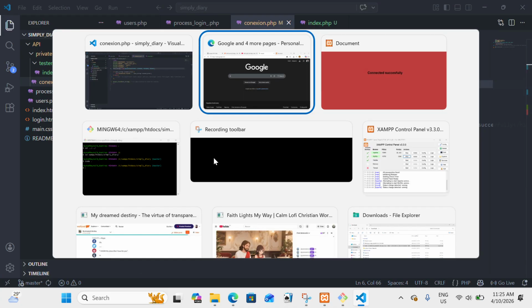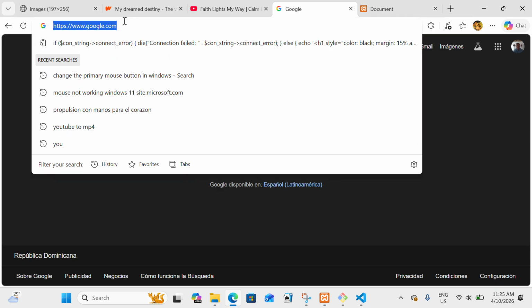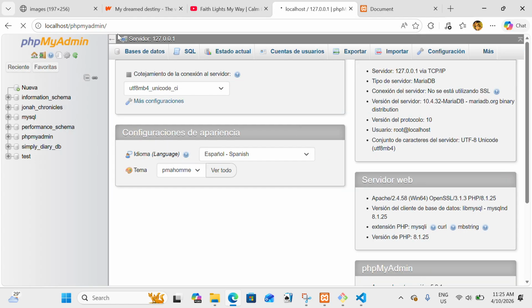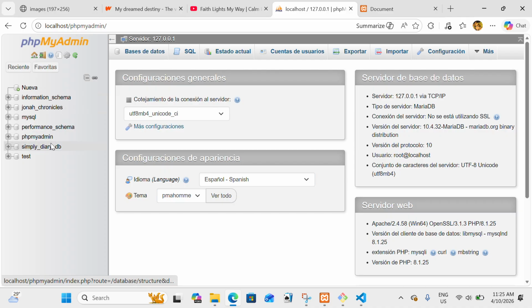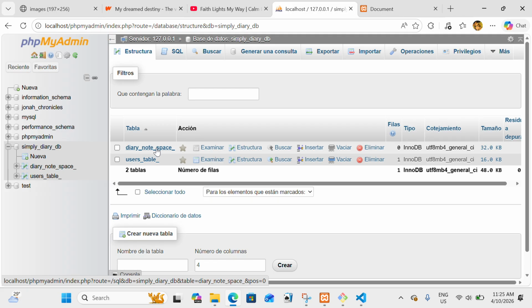And okay, now what I'm going to do is go to the database, localhost, phpMyAdmin, and let's go to simply diary DB. You see this users table, or diary notes space.